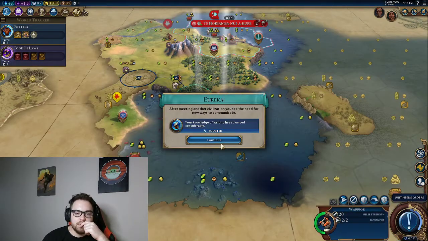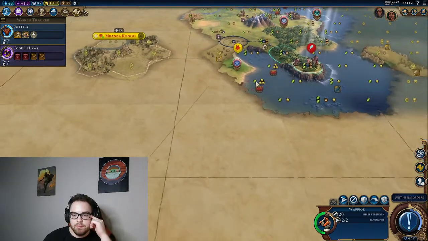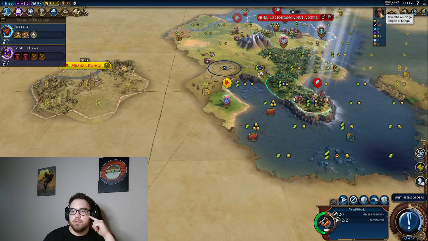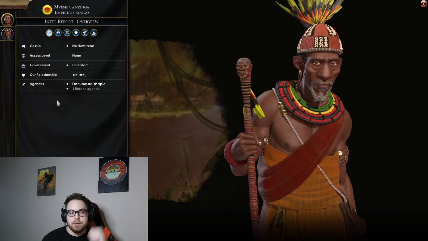So Congo is very rare, very close to us. So we do need to keep in mind that this city that we were going to build might be a bit dangerous. And you do want to always go to, when you discover a new empire, you do want to go to the top right. And you do want to kind of see what their agendas are, okay?